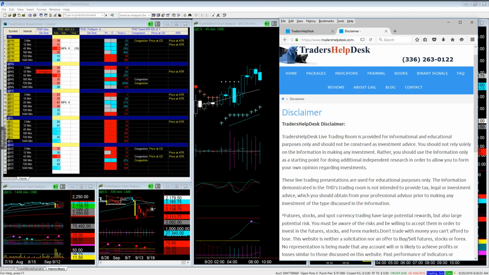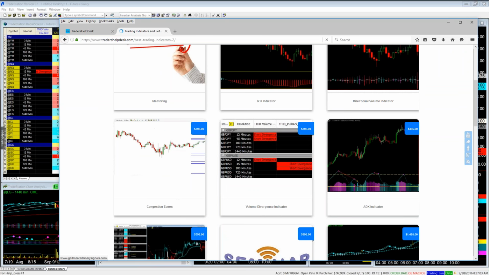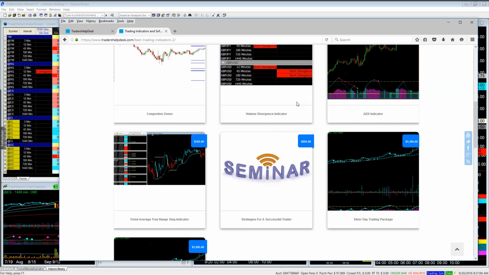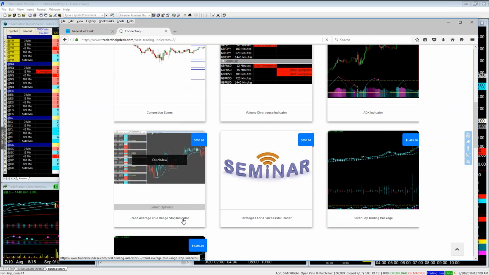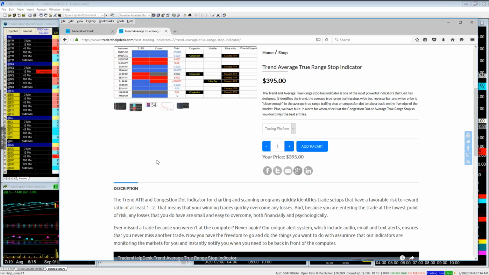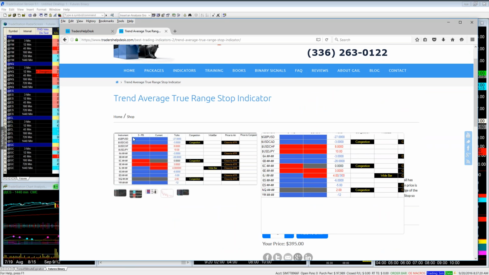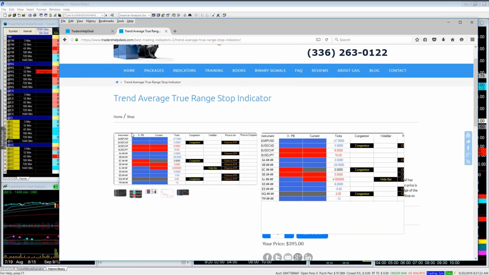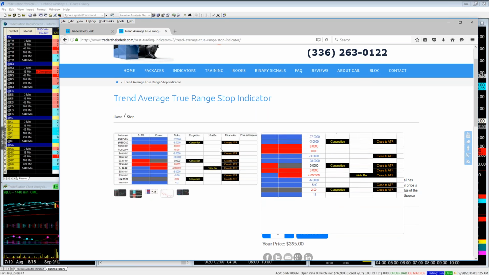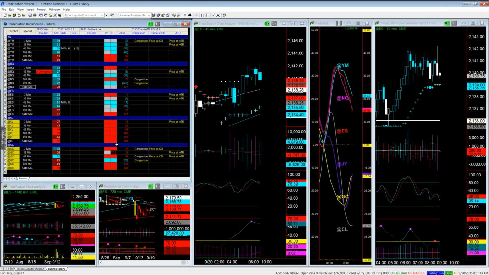I don't have NinjaTrader running at the moment, but if you go under the indicators, I think I do have pictures of it. This one. This is what the market analyzer looks like, Benjamin. So you can see I've got all of the instruments here. This tells me it's a 3-minute. Okay. So you do have a lot of the same functionality. But I don't want to present it as looking exactly like this, because it doesn't.